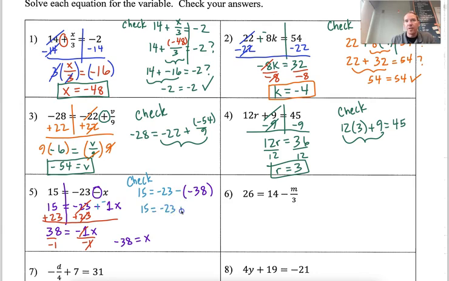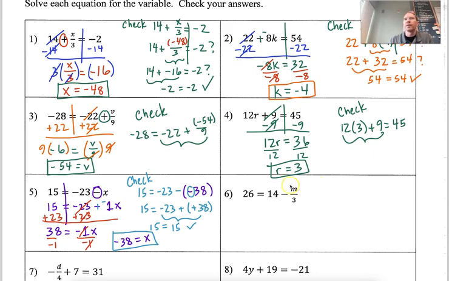That's the same thing as plus a positive 38. And if you calculate that out, it does come out to be a 15. So our equation says 15 equals 15, which is good. So this answer, negative 38, is a good value for x. But again, if you got a positive 38x, if this was positive instead of negative, it'd be negative 23 minus 38. That's not positive 15. Okay, so got to be careful with those negatives.